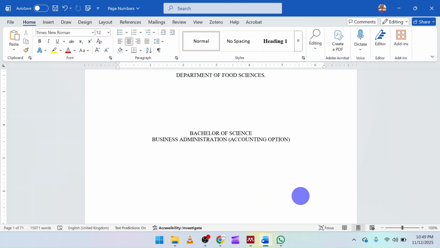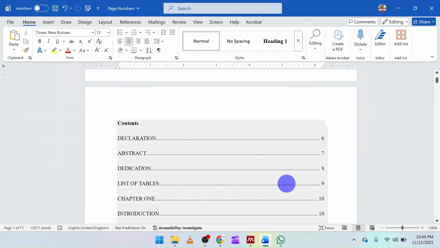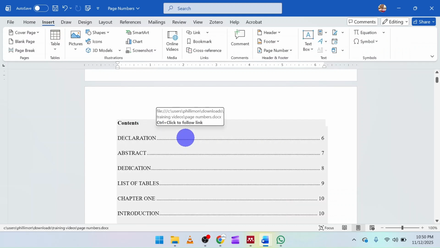Alright, there are instances where you would have a document whereby you want the first few preliminary pages to be, let's say, Roman numerals, where you have the I, and the rest. Then you have the other pages. You want the other pages to have Arabic numerals, which is 1, 2, 3. Now, to do that, you would have to insert a page break, where you break the document so that it gives you different sets of page numbering styles.